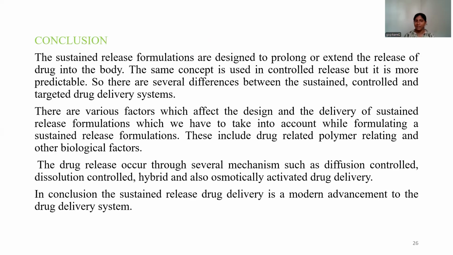And next, we are moving on to the conclusion, where we already discussed that the sustained release formulation is designed to prolong and extend the release of the drug in the body. The same concept is used in controlled release, but it is more predictable. There are several differences between sustained, controlled and targeted delivery systems. There are various factors which affect the design and delivery of sustained release formulation, which we have to take into account before formulating it. These include drug-related, polymer and other biological factors and physicochemical factors. The drug release occurs through several mechanisms such as diffusion control, dissolution control, hybrid, and also osmotically activated drug delivery systems. In conclusion, the sustained release drug delivery system is a modern advancement to the drug delivery system.